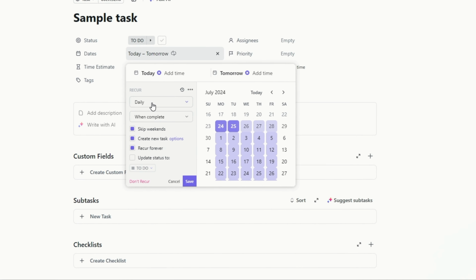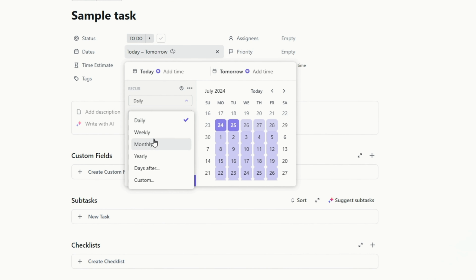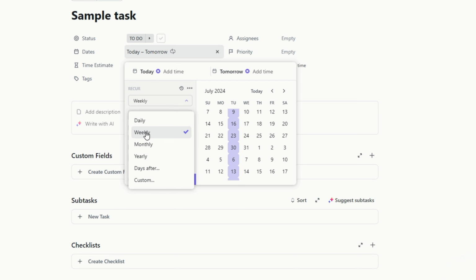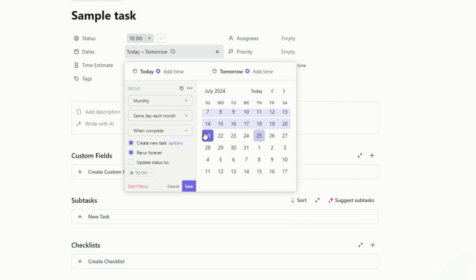For the scheduling, you have different options. For the weekly option, it allows you to set a task to repeat every week on specific days like Mondays or Tuesdays. Just set that in the section right here. For the monthly option, you can set tasks to repeat on specific days of the month, like the 1st and 15th of every month, or on specific days within a month, like the first Monday of every month.